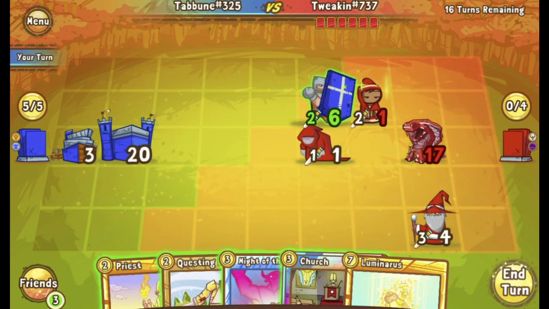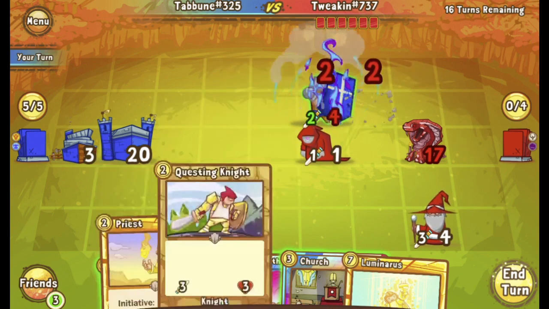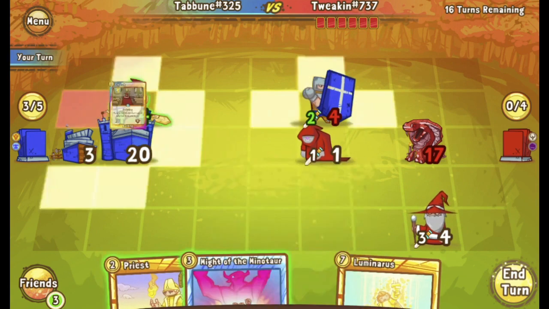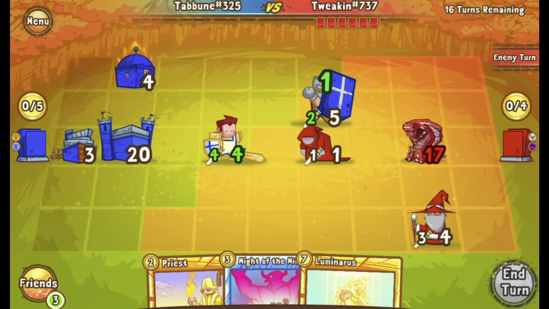I'm kind of curious here. Where does he go? Does he connect Questing Knight with the rat, heal up the Shield Runner? Tab doesn't hit front prints. This could be the swinging point. Potentially, yep. Okay, so I make the prediction there. Questing Knight's gonna go down, and Shield Runner's gonna get the 1 health.